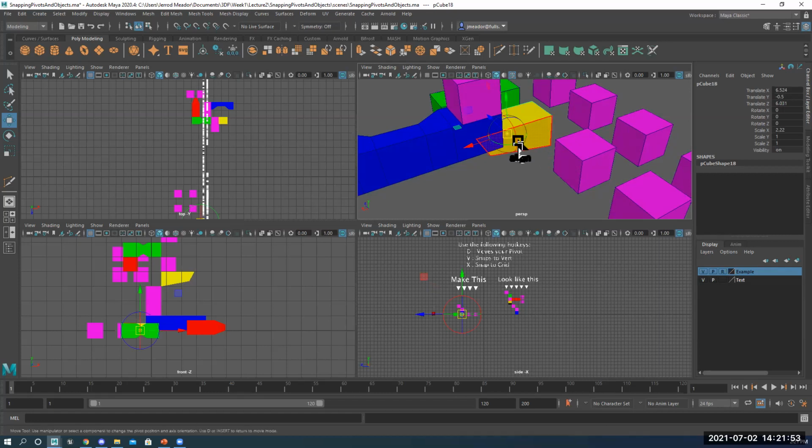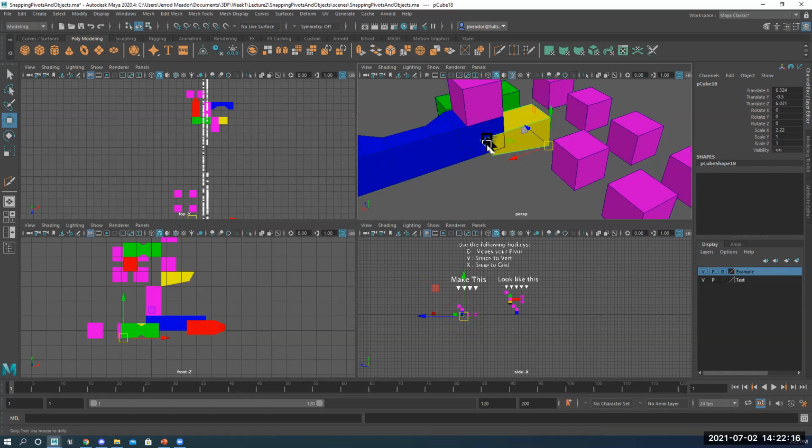So, holding down D as in dog, V as in Victor. I'm holding down the hotkey to move around my pivot, and then holding down the hotkey to snap to pivot vertex. I'm going to make sure that I have it unlocked in all 3 axes. And then middle mouse click and drag over that vertex. Click, drag, and wiggle. Just wiggle. Always be sure.